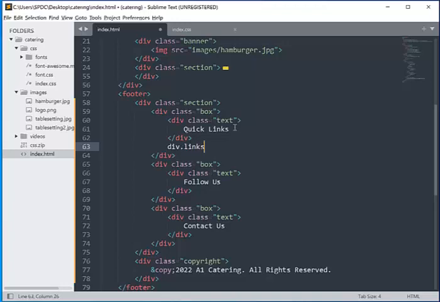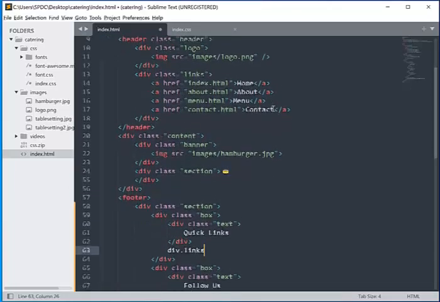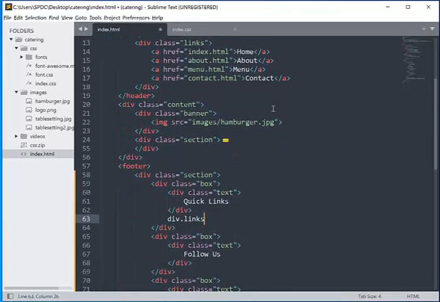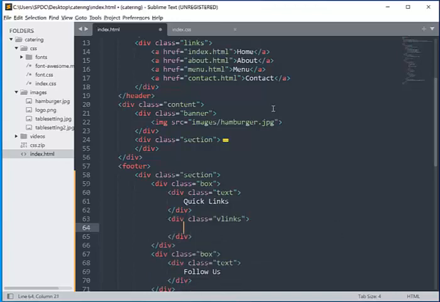If I say div dot links, it's gonna give the same. I already have a class called links, so I don't want to use that one. I want to use maybe v links, v standing for vertical, right?